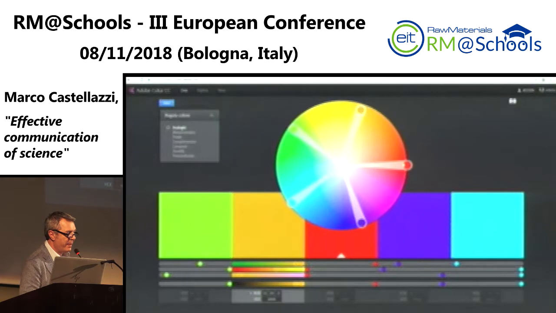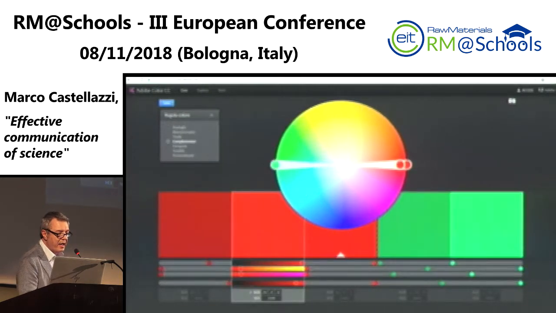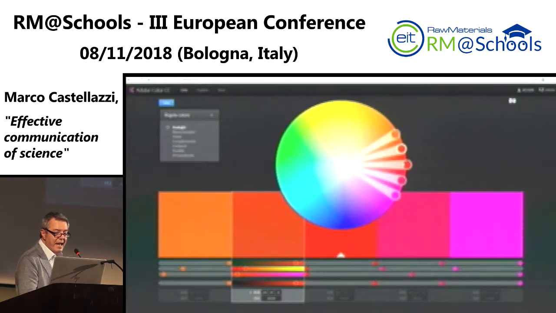You can find some help on the internet. This is Color, free from Adobe, and it helps you to find complementary colors, for example, or analogous colors if you want to use them in a presentation. But you see here 5 colors. 5 are too much.